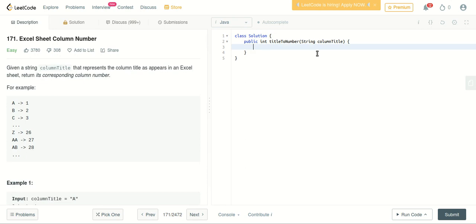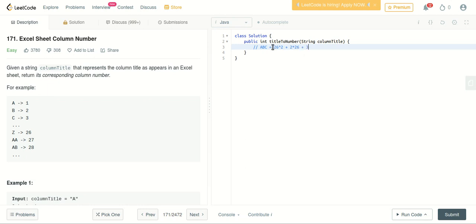First let's see how we go about it. Let's say ABC is given. What this would be equal to is A, which means 26 raised to power 2, plus B, which means 2 into 26, plus C, which is 3.